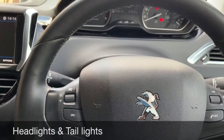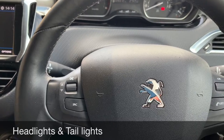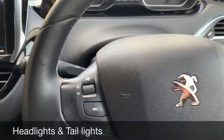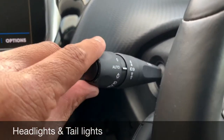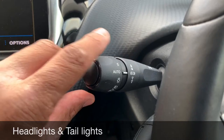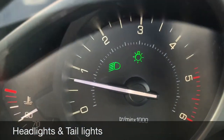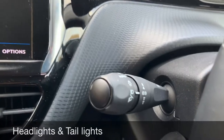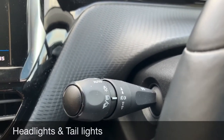Tell me how you would check that the headlights and tail lights are working — you don't need to exit the vehicle. This is done by switching on the headlights. In this car it's normally set to auto, but you just turn it away from you fully and you'll see the green symbol appear. Your headlights refer to the front lights and the tail lights refer to the rear lights. As it's a tell me question, you don't need to exit the vehicle.